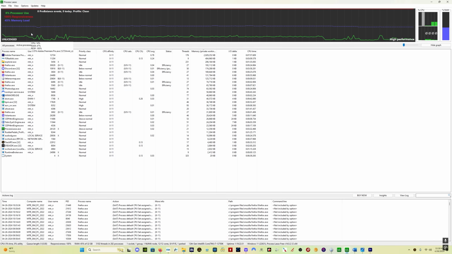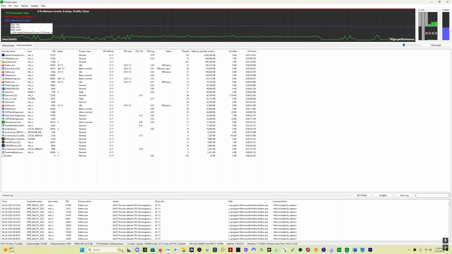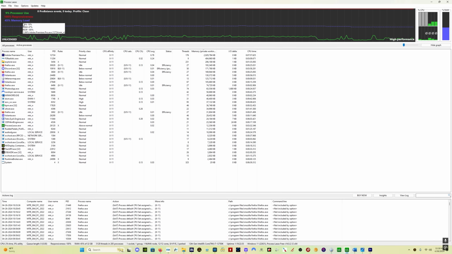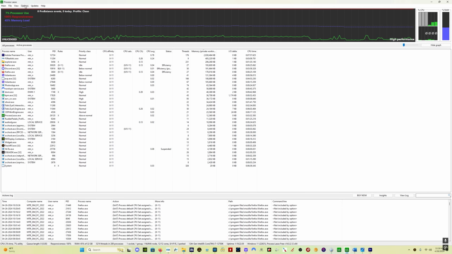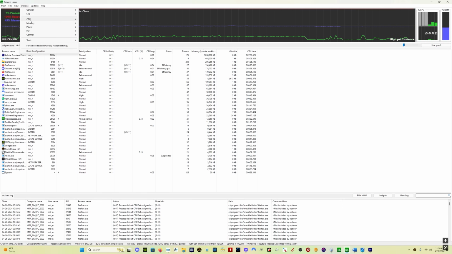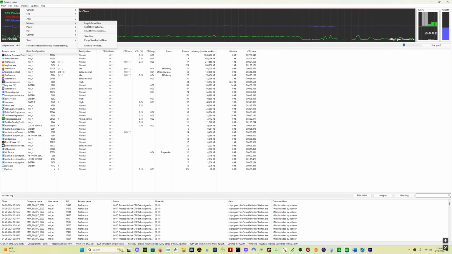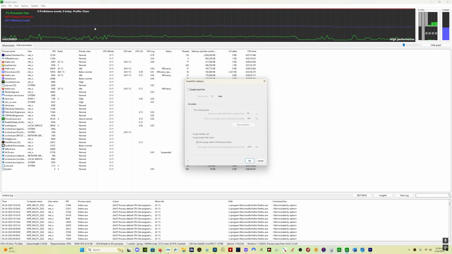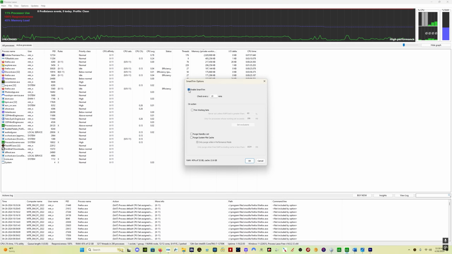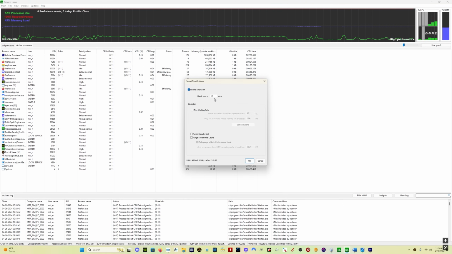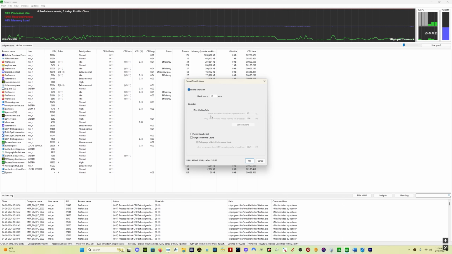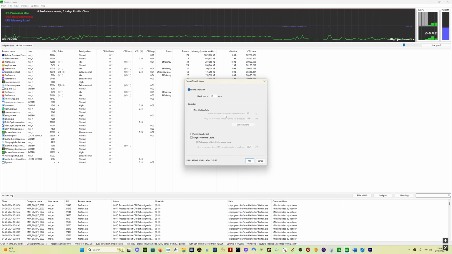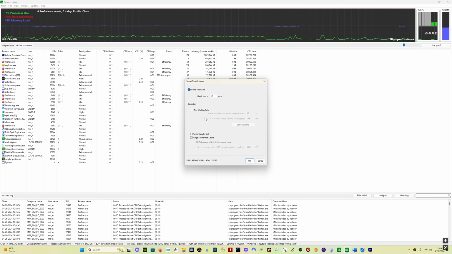In order to look at the options, first of all, you can see here it says memory load. So it's always going to give you your memory load, how much RAM is being used. Right now, 45%. If we go here to options and we come down to memory, we come over here to Smart Trim options. This is the button to enable Smart Trim. And what it does is it checks every 15 minutes to see what your memory usage is and then trims it based on the options that you select here.